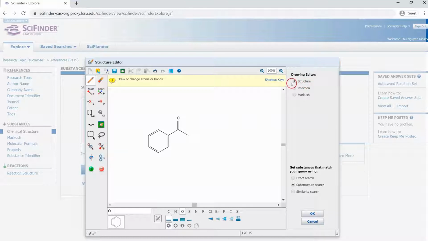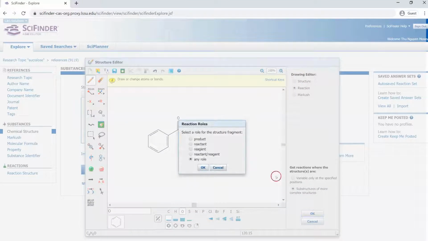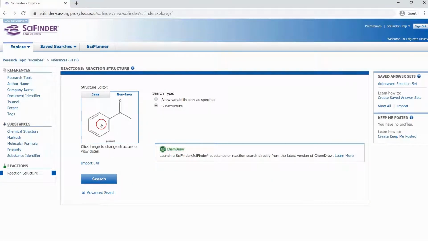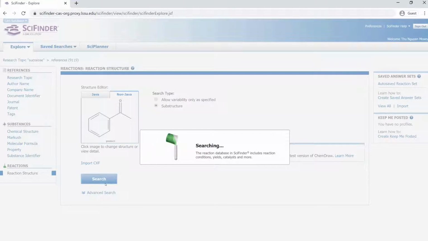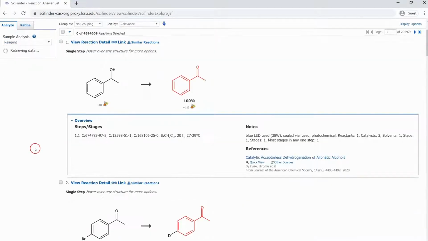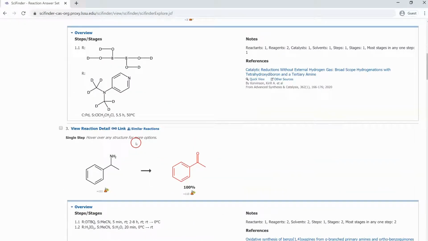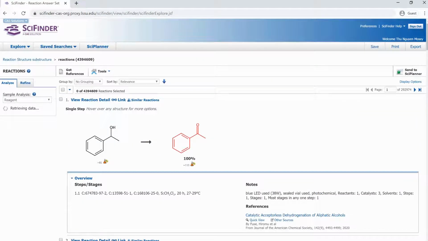And there's options of looking for the structure itself, if I wanted to look for this compound, if I wanted to look for a reaction where this is made, or if it is something that is used as starting material, I could look for that. So let's go for reaction. And here you can choose it as being the product, a reactant, a reagent, or any role. I'm just going to go for product here. And then this is the structure that's correct. And then you type search. And then you can see different ways of making that compound. There's different steps here. I can go from an NH2 to a carbonyl. So this is how you can use this in searching different structures.